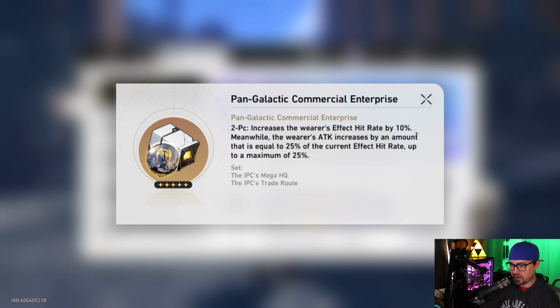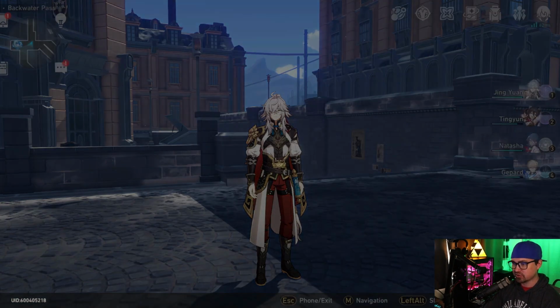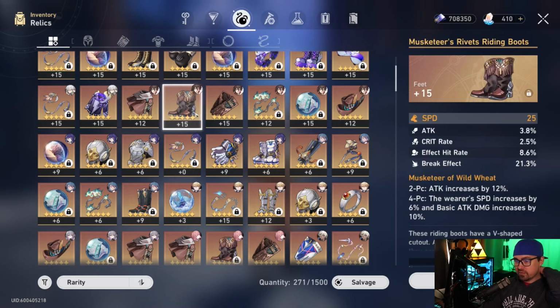Increases the wearer's effective hit rate by 10% and increases their attack, assuming that the effective hit rate is high enough. You get a maximum of what that effective hit rate is. And since we're going to be building into effective hit rate anyways, this is going to give her a nice DPS boost in damage.